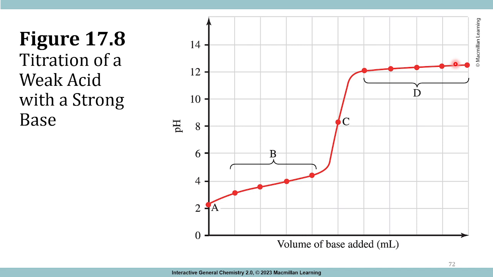Is that like partial drop? Yeah, this would be where you keep adding more and more drops. In fact, these are full milliliters. This region is where you do the partial drops because you're trying to hit exactly C or as close as you can get. And if you do a full drop in this region, you could jump all the way up to here, because this goes up so fast, right? Notice that this region here is about 0.5 milliliter, and it goes up about 8 pH units. See that?